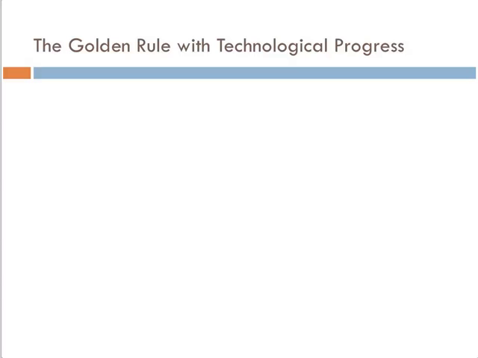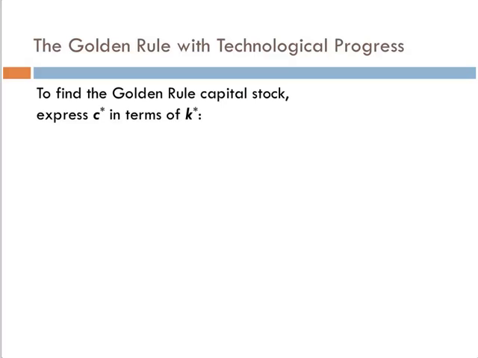So what does the golden rule with technological progress look like? Well, what I ought to do is give this as a homework assignment and see if you guys can figure it out. I'll bet you can. We want to do exactly the same thing as we did before. We need to express C star in terms of K star, and so we start with the same national income accounting identity we had before, substitute the production function in for Y star. We're going to substitute in the break-even function for investment star. And why do we do that? Because in equilibrium, the investment function must equal break-even investment, because that's the steady state. Okay, and we end up with that.